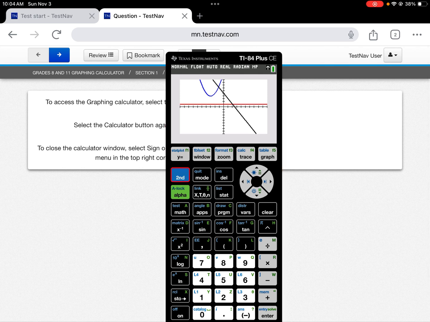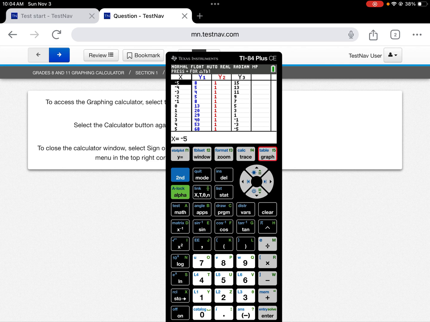And if I want to look at the table, I want only the first graph, the blue graph in this particular case, for everything smaller than -2, but not including -2. So I want the ordered pair -3, 4. I want the ordered pair -4, 5. I want the ordered pair -5, 8. Then between the numbers -2 and 1, I only want this. You notice all these are 1s because it's a horizontal line. And then once we get bigger than 1, I only want these numbers.